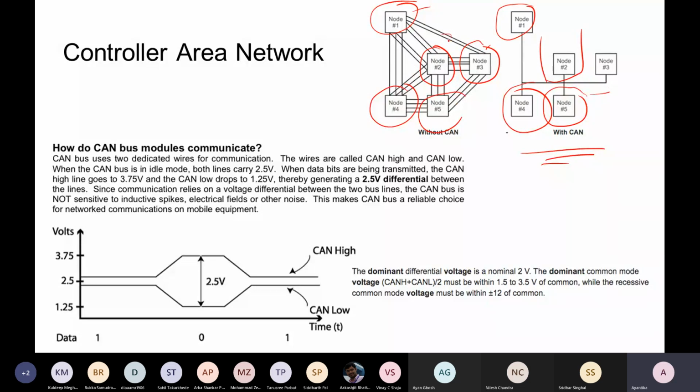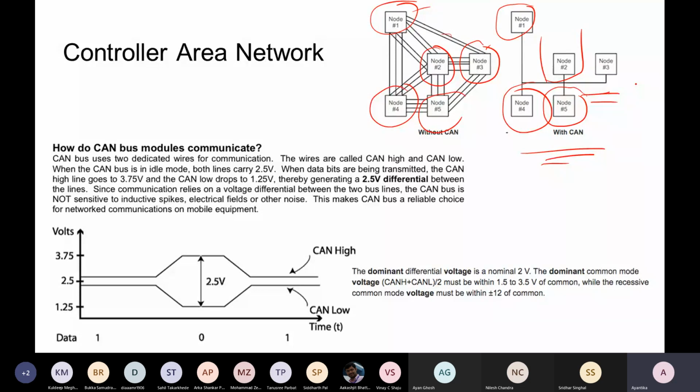Now, the next question is, when we are talking about this CAN module based communication, every node is connected to the same bus. Also, we will see when we talk about data communication what type of messages one node passes to another. We will see no specific address field is there. So the question is, how do the nodes communicate? If node 1 is sending some message only to node 3 and node 5, then how will node 2 and node 4 understand whether they should accept or discard that message?